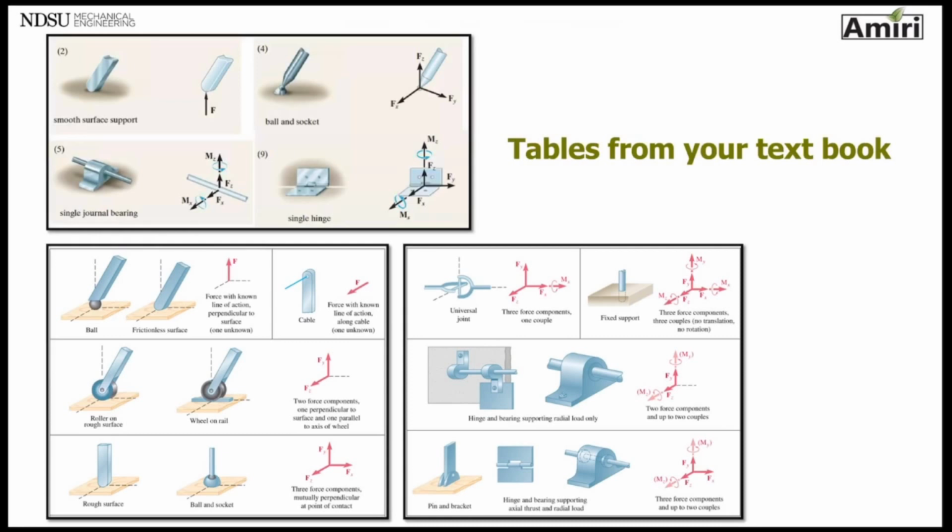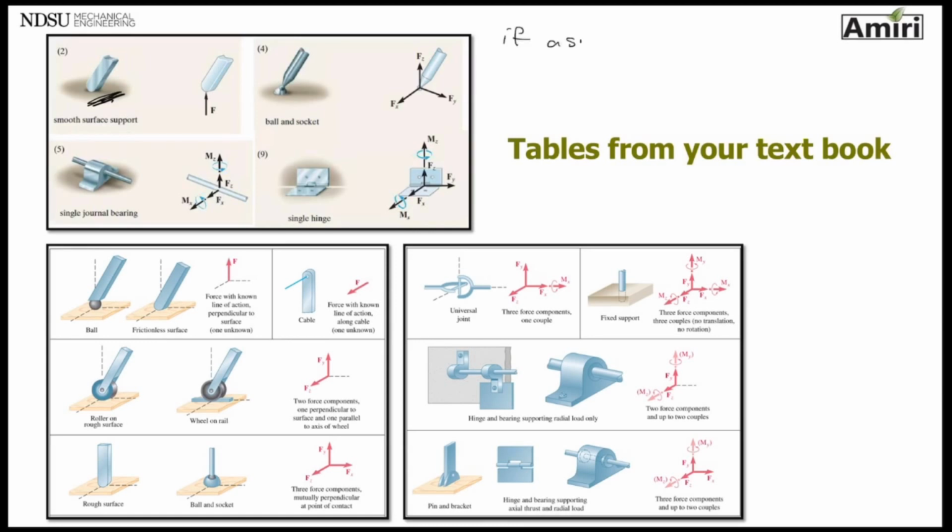So whatever we practiced so far was 2D, in the X and Y direction. So we only had to deal with sigma X or Fx, Fy, and moment. But in the real world, in reality, the supports are 3D. Again, if you look at the tables in your textbook, you're going to see different types of support. Some of them are similar, as we've seen before. Like, look at this one. That's just like the smooth surface that we saw, in a 3D format. Okay, so the rules like before still apply.